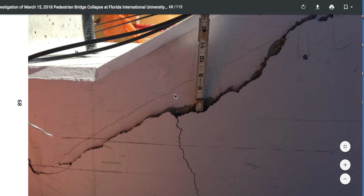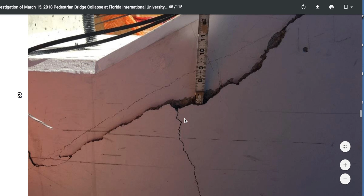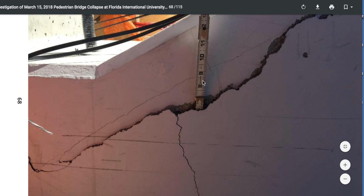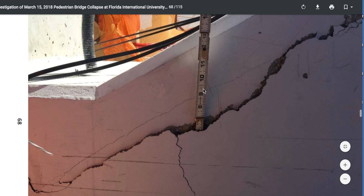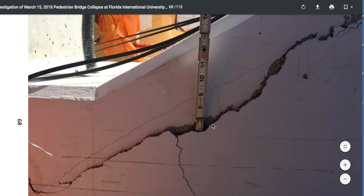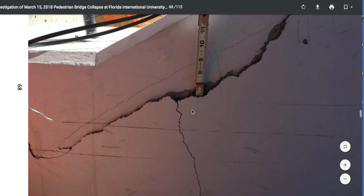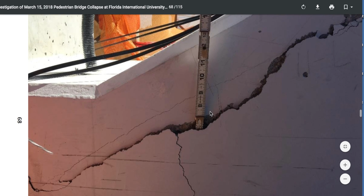Sliding shear. Sliding shear. All these great, and I'm being facetious, these great structural engineers that state 11 pushed off number 12. Well, the image we're looking at, page 68 of the OSHA report, shows the condition of number 11 before failure, while someone obviously is standing on it. They could put a tape measure or a brick measuring tool down here to 7+ inches through this crack minimum. And you show slide vertical cracks, which are open and non-compressive. Open and non-compressive. So where is the force coming from that could do this?